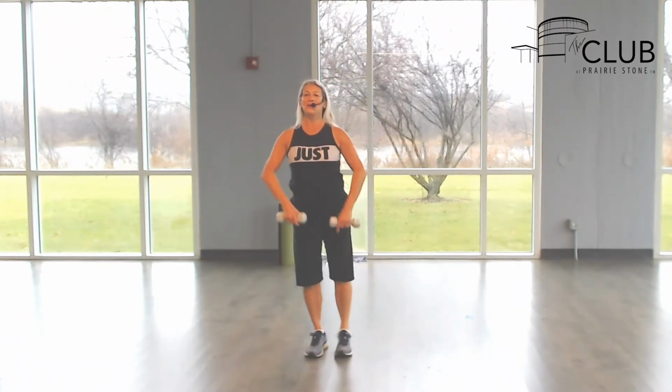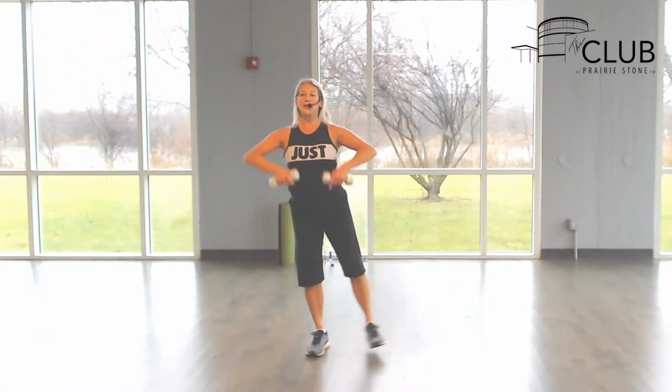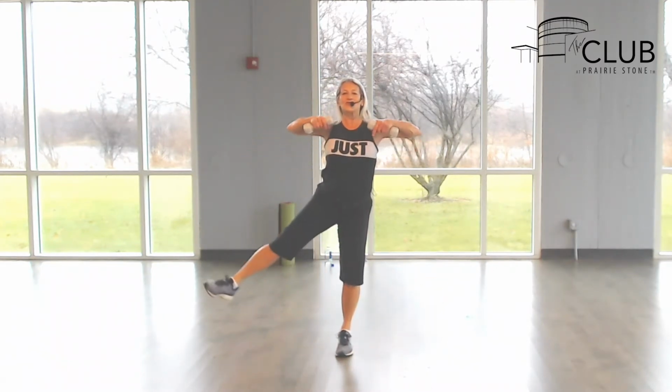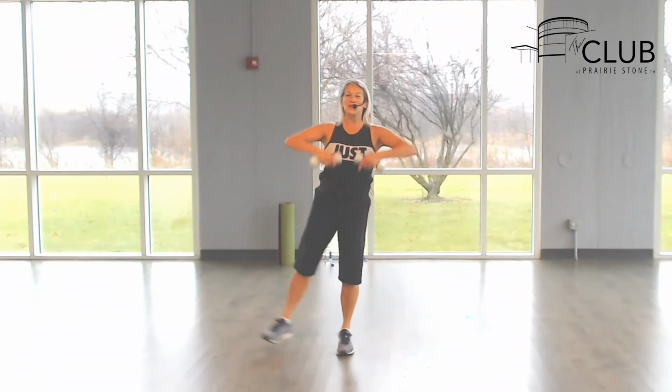Eight more. Side leg with the upright row. Squeeze at the top. Push out through the heel. Aligned and tall. Strong and energized. Squeeze and resist. Last one.